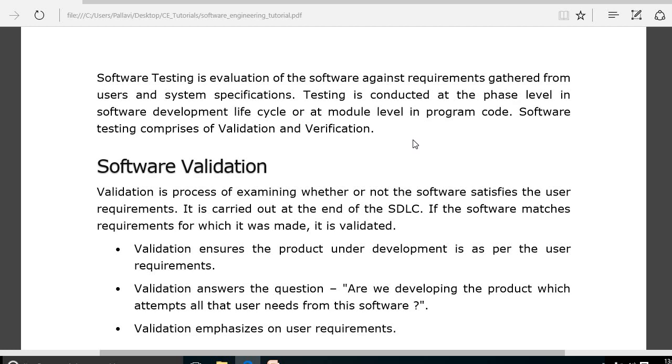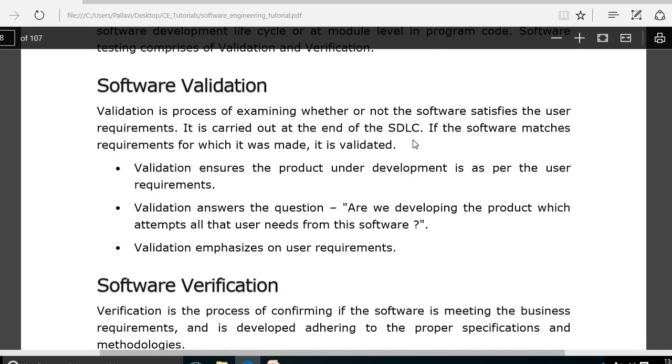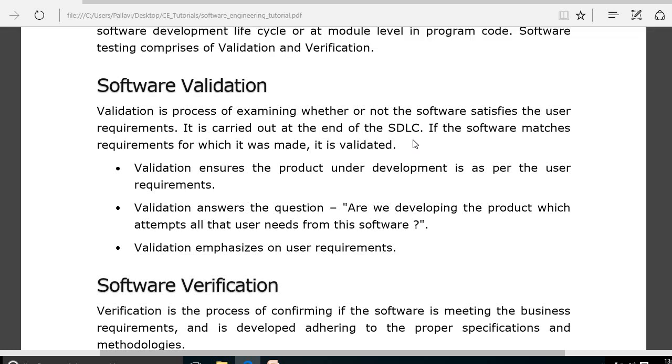So validation ensures the product under development is as per the user requirements. Validation answers the question: are we developing the software product which meets all the users' needs? So validation emphasizes user requirements.